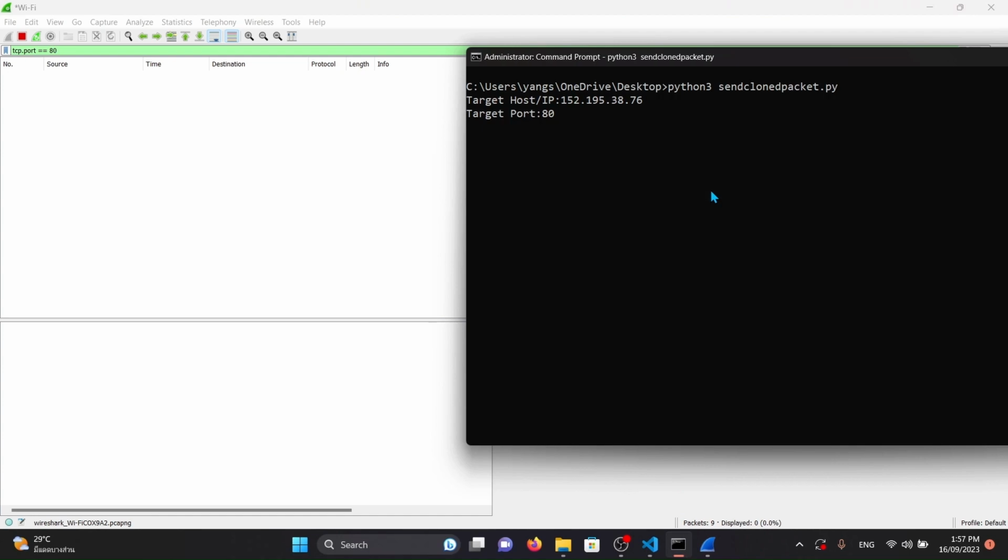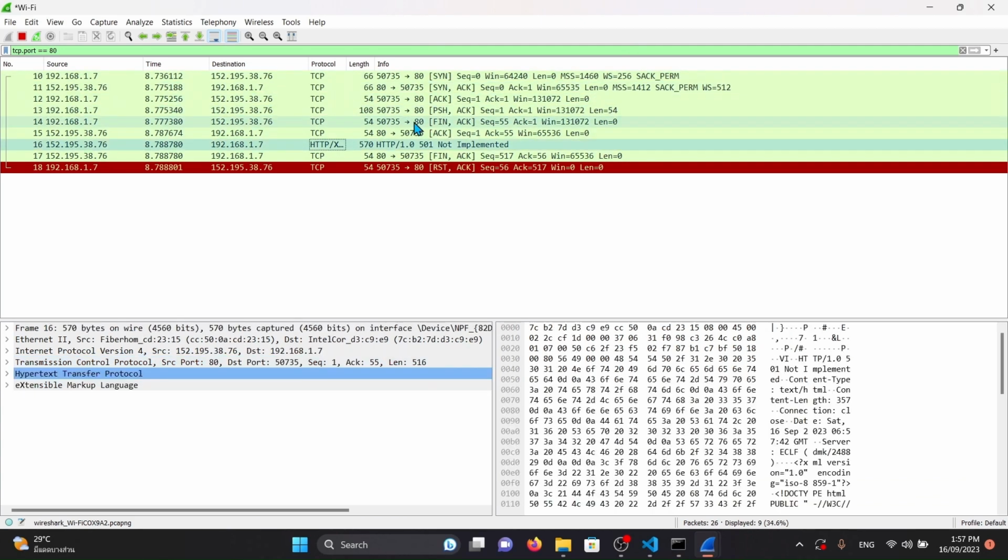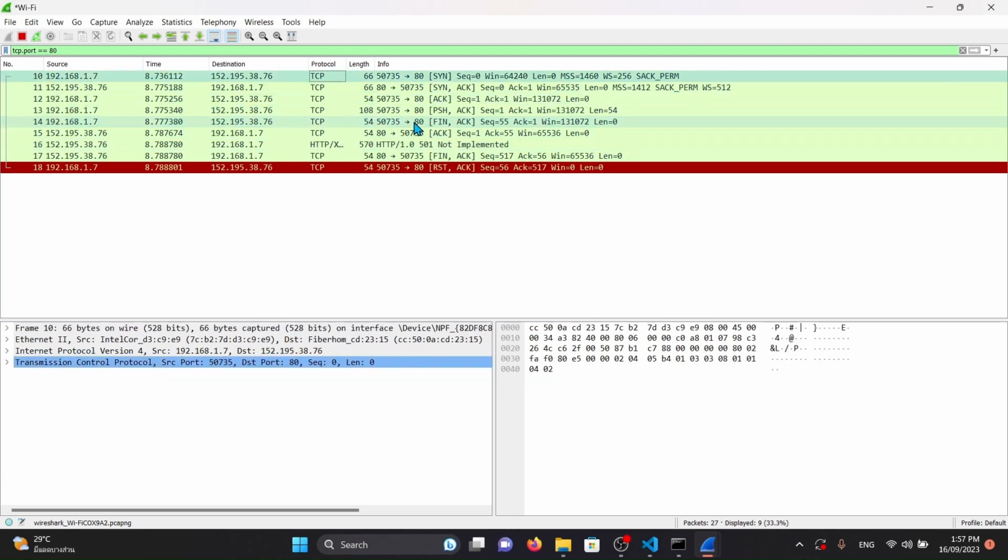So 3, 2, 1. We have now cloned the packet, and we have gotten some very interesting data which I didn't guess we would get. So that's how useful network protocol cloning or sending over can be; it can do something interesting that we might not know. And if you modify it, something interesting can happen that we might not know. So that's how we can do packet cloning and sending packets over, and understanding how the target works, or understanding how we send packets over from ourselves to the target.